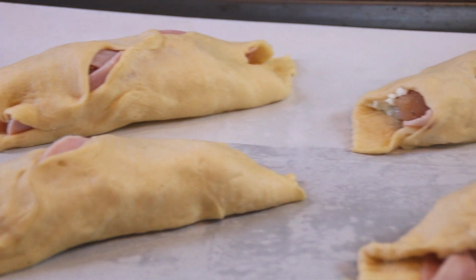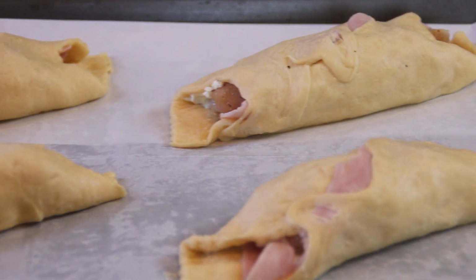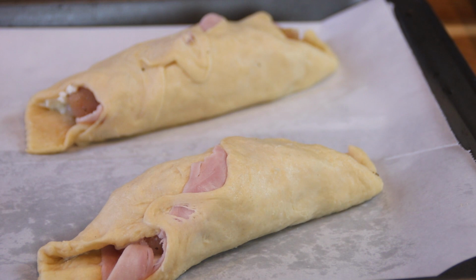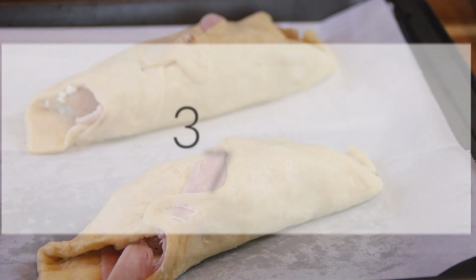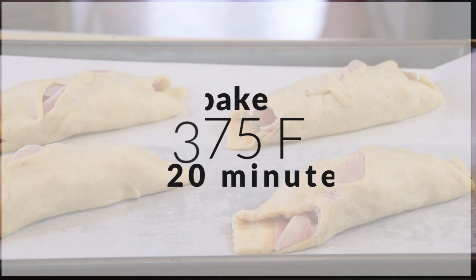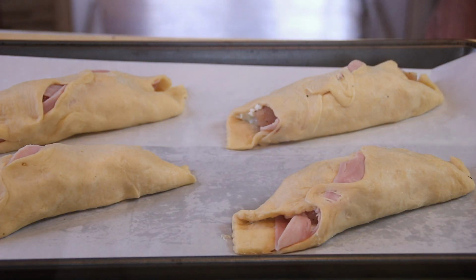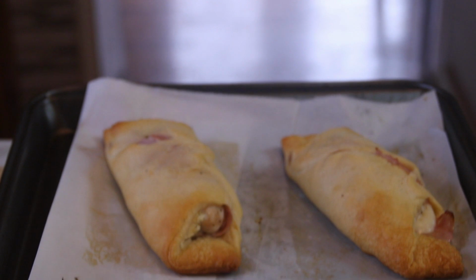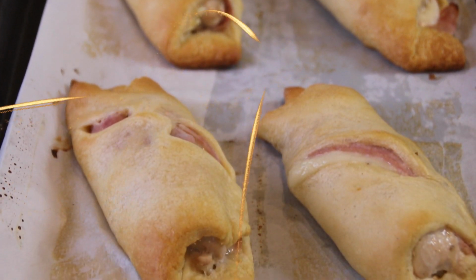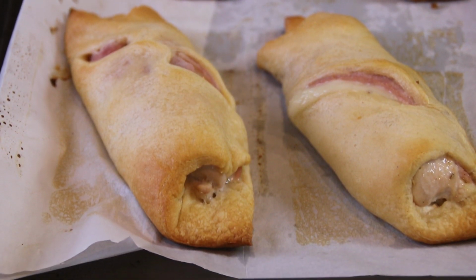Something like that. You can go ahead and do an egg wash over this. I'm not going to, but you can if you like. Now I'm going to go ahead and slip this into a 375 degree Fahrenheit, that's about 190 Celsius, preheated oven for about, I'd say 15-20 minutes. After about 15-20 minutes, they're done beautifully, and just look at these guys, and they smell incredible. Can't believe they're so easy.